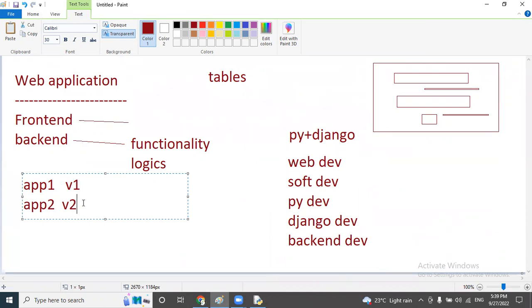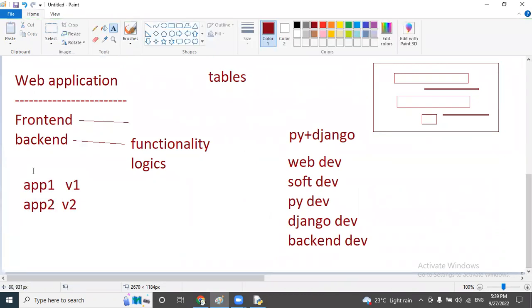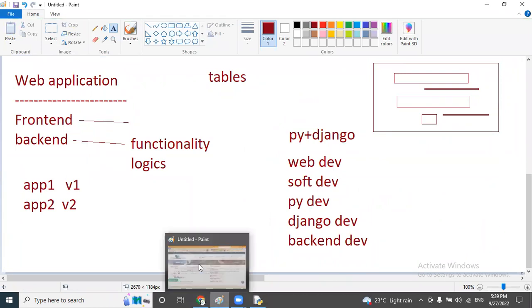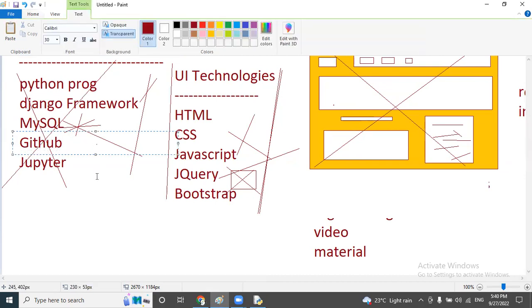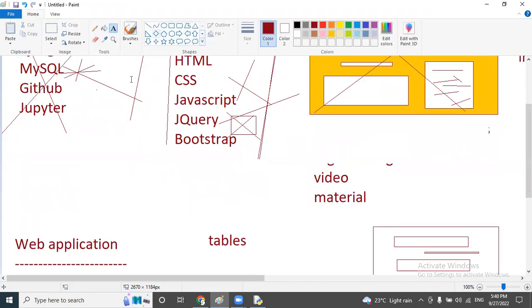Like this, if you want to maintain different versions of your application, you can use GitHub only. By using GitHub, we can maintain different versions of your application. In the same way, we can collaborate as a team also. For example, if I join a company, here is my project and the team leader is going to assign one module to you and another module to another person. Like this, we collaborate as a team with the help of GitHub only.